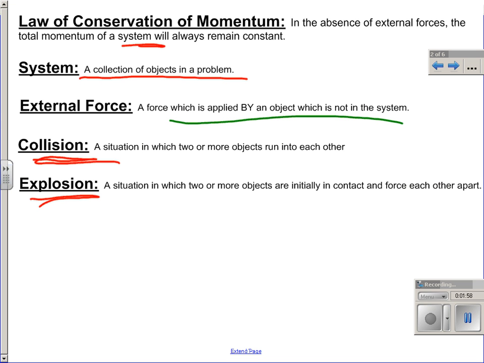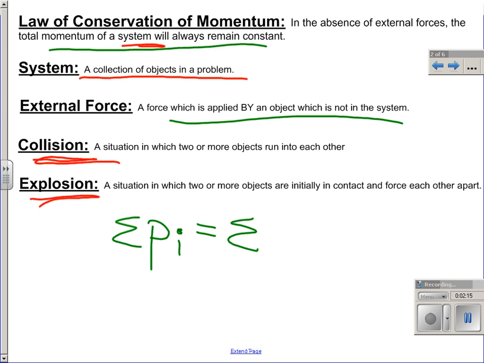All right, and what the law of conservation of momentum says, here it is in text. In shorthand, it's this. The total amount of momentum that you have initially, in other words, before those objects interact and exert forces on each other, is equal to the total amount of momentum that you have after they interact. Okay, so remember this Greek letter sigma here, we've used it to mean net before, right? When we talked about net force, right? The word net just means total, right? So this is total momentum, and then the I means initial, before they interact, and the F means final, after they interact.